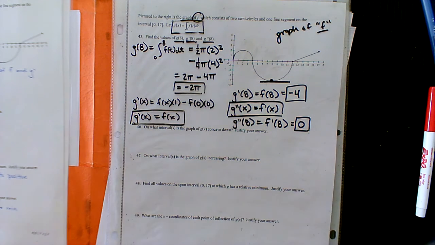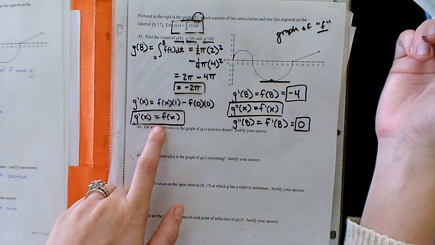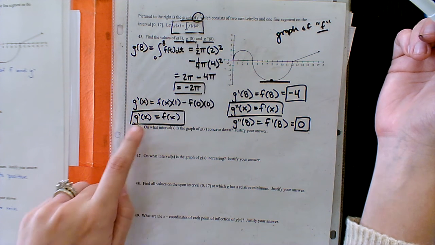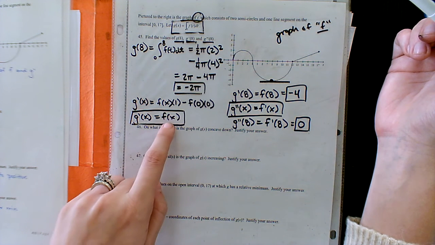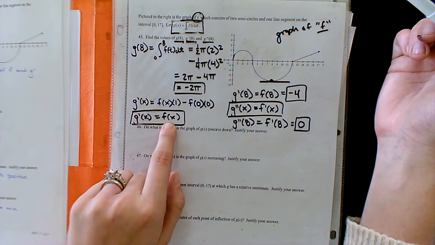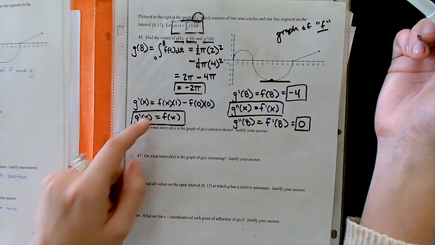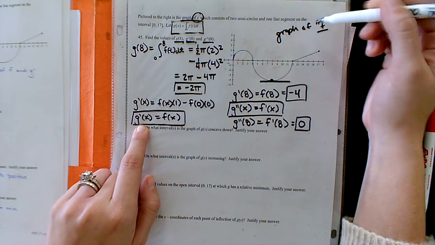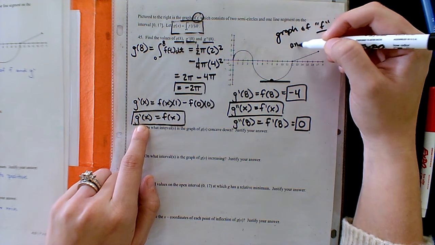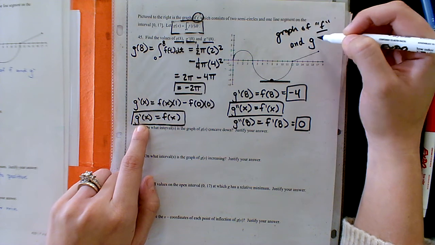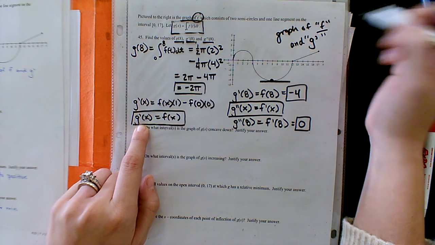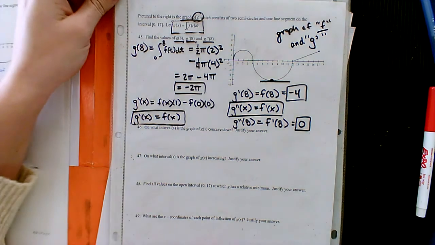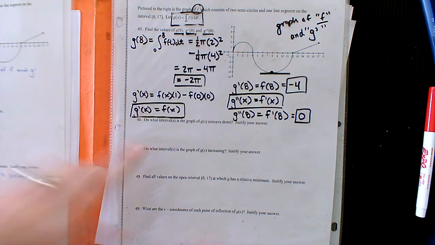Okay. So let's go ahead and make this connection. This first derivative that we took might be something noteworthy. Notice how we just stated that the little f function is exactly the same as the first derivative of g. So not only is this the graph of f, but now you can add in, it's also the graph of g prime, the derivative of g. So we might have to use that actually for the other questions.